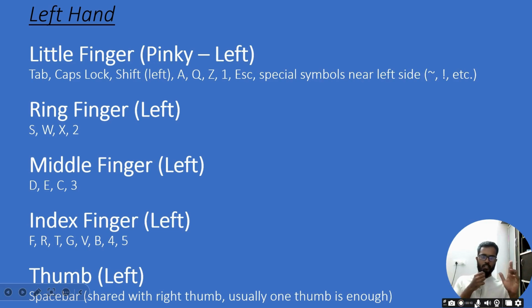Left hand fingers are used for certain keys, and right hand fingers are used for other keys. On each hand we have five fingers, right? This one is called the thumb finger. This is index, this is middle, this is ring, and pinky. The smallest finger is called the pinky finger.